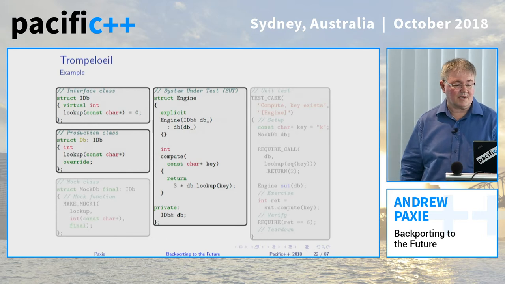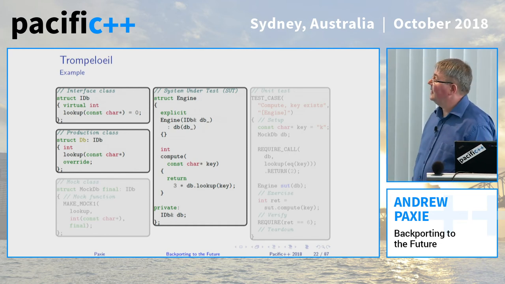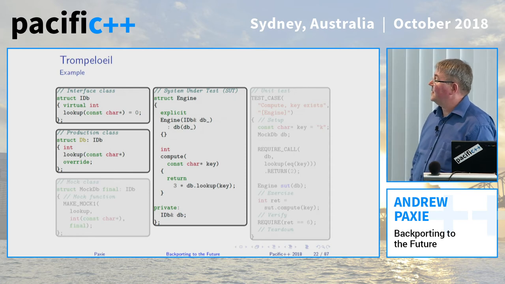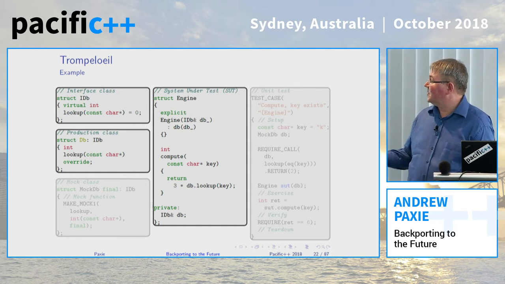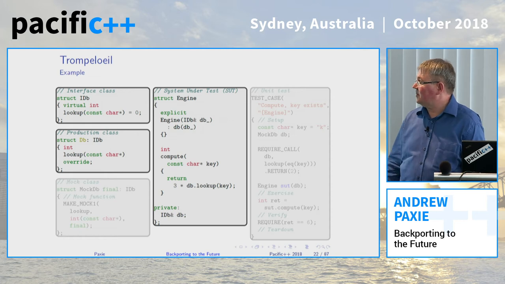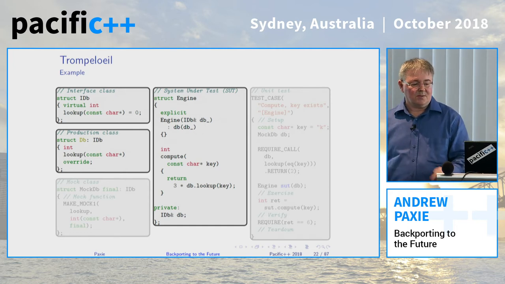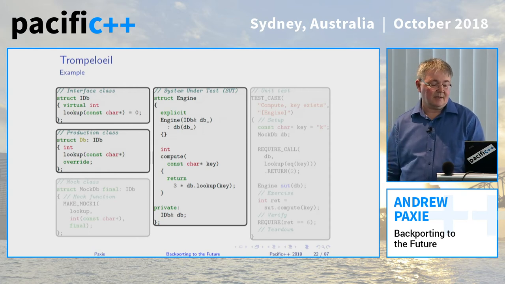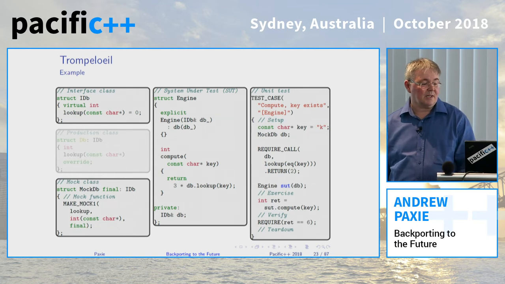Here's a little more of an extended example. Let's say you have this kind of production code — you've got an interface, and in the production system you've got some kind of engine that relies on some kind of database, which it takes as its initial parameter when constructed. There's an actual database somewhere in the production code to provide the lookup function for you. The main purpose of the engine is to do some kind of computation on a key or a value returned by a lookup from the database and return that result to the rest of the production code. When the system is under test, we swap out the production class for the mock class.